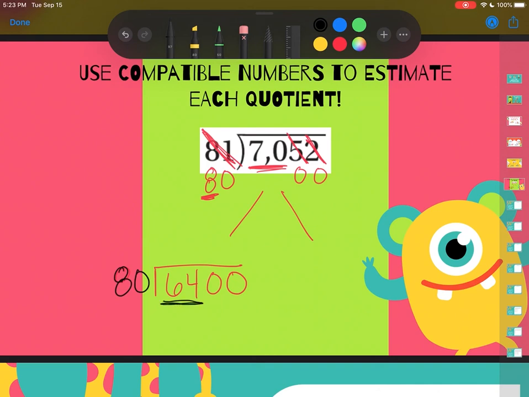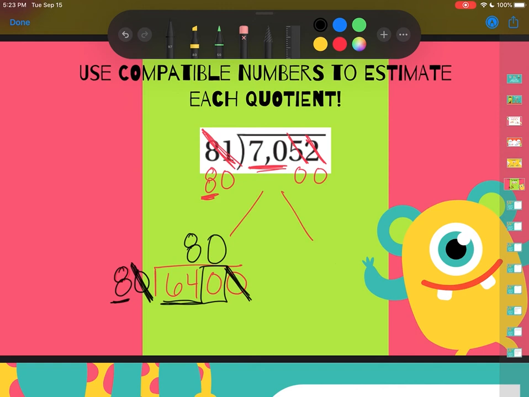So for my division, I'm going to think about 64 divided by 8. Well, 8 goes into 64 8 whole times. And now I'm going to cancel out my zeros. I've got a 0 here that's going to cancel out a 0 on this side. And then I have one leftover 0. That leftover 0 is going to go into my answer. And I end up with 80. So 6,400 divided by 80 is equal to 80.